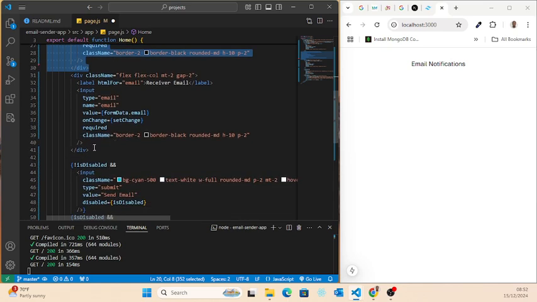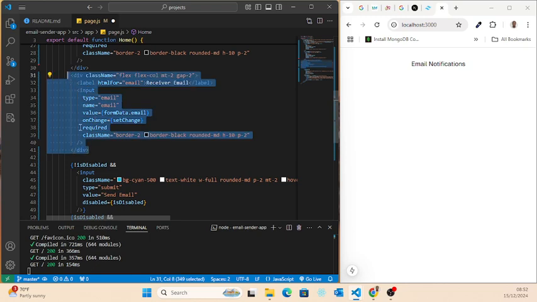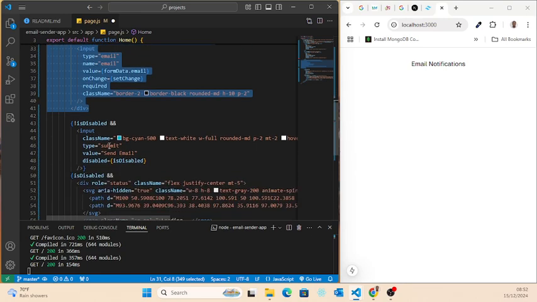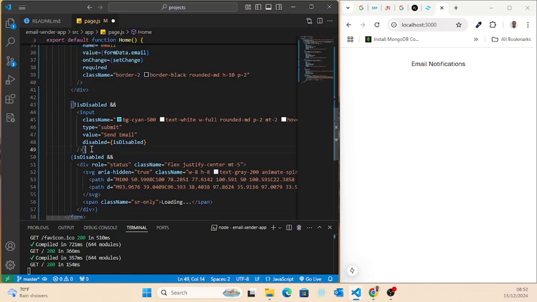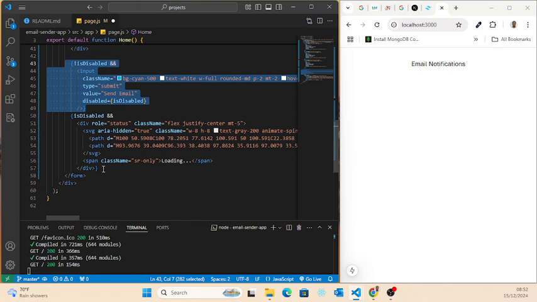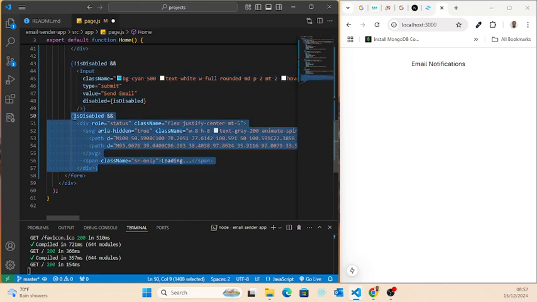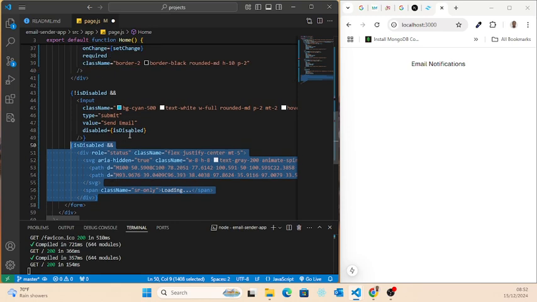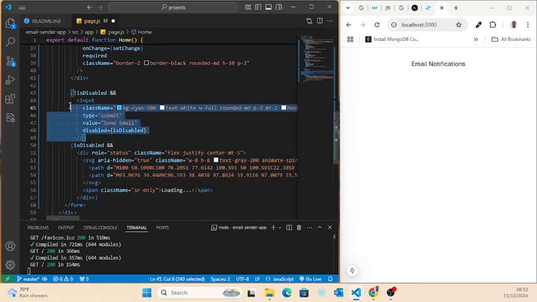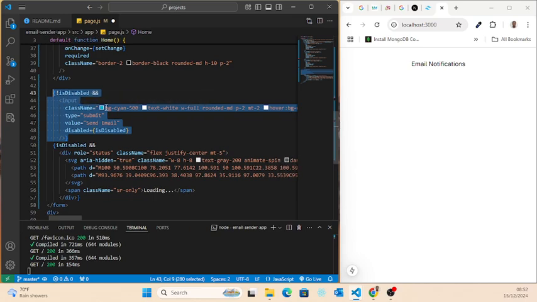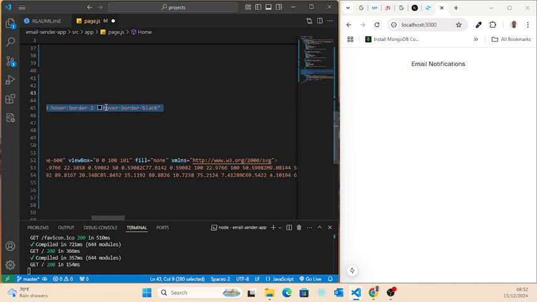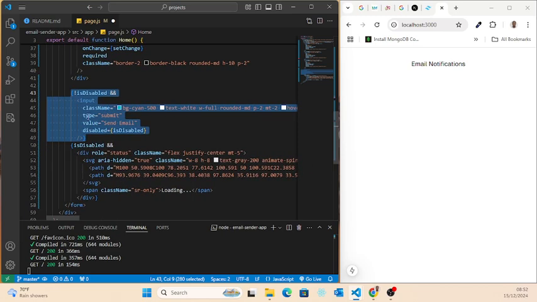Then we have a section where we shall be writing the email to which we shall be sending what we shall have developed in the template, and the names that will be listed here. And then down here we have a few checks. The first one is meant to show the button, and the last one is meant to show the loading. Let's say someone is submitting data, then this will show. Otherwise, if they are not, the button will be showing. So I'll have this put onto GitHub for those who will be interested to look at it.